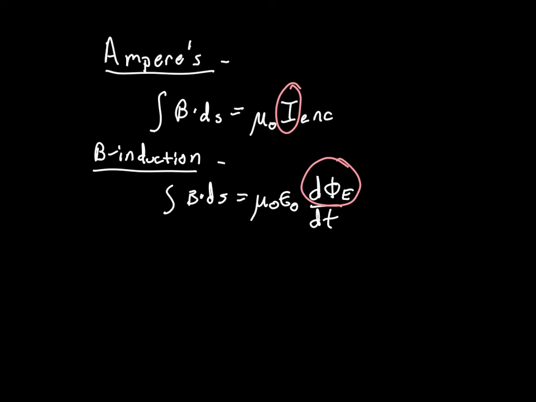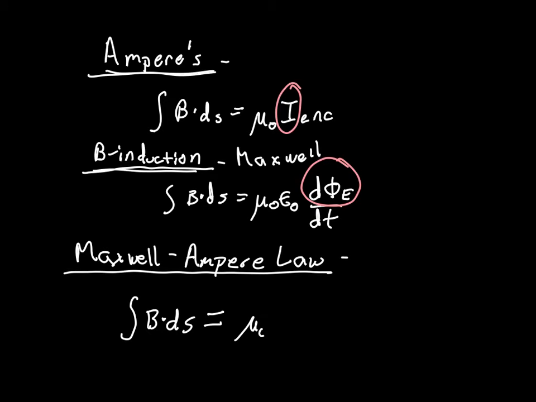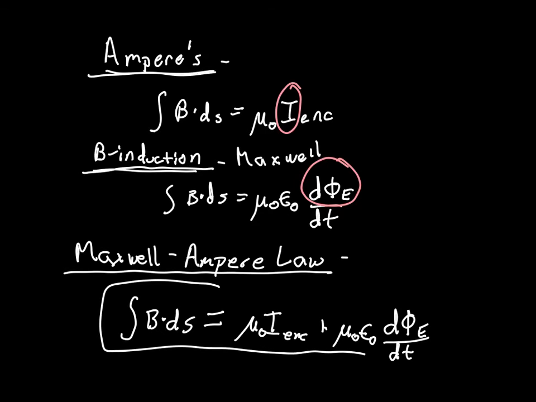So we can combine these two equations and get to a new law, something called the Maxwell-Ampere law, named after the two gentlemen that figured out these two different laws for how electricity and magnetism worked. We have Ampere's law, and then this magnetic induction law that was discovered by, you guessed it, Maxwell. So we get the final version of what we get when we integrate a magnetic field around the outer perimeter of a surface. The integral of B dot ds is equal to mu naught times I enclosed plus mu naught times epsilon naught times d phi sub E, so that's the electric flux, how the electric field is changing, dt. This gives us the Maxwell-Ampere law for electricity and magnetism inducing each other.